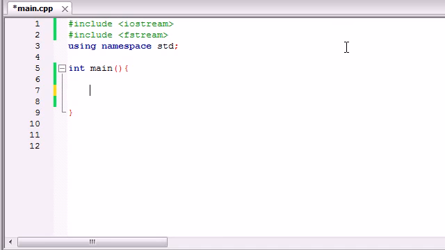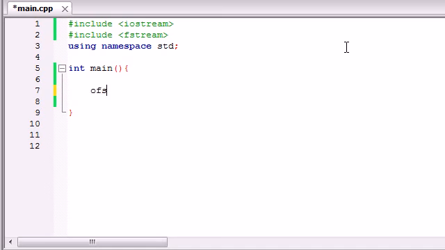So the first thing we need is an idea. Actually, before we get started, let's say that we wanted to make a game like SimCity or whatever, where we had a bunch of different players or characters, and we wanted to store all the character information in a text file. Well, the first thing we need is, of course, a text file.